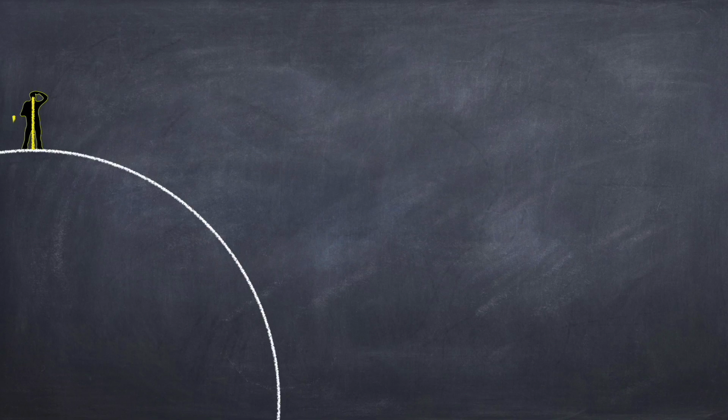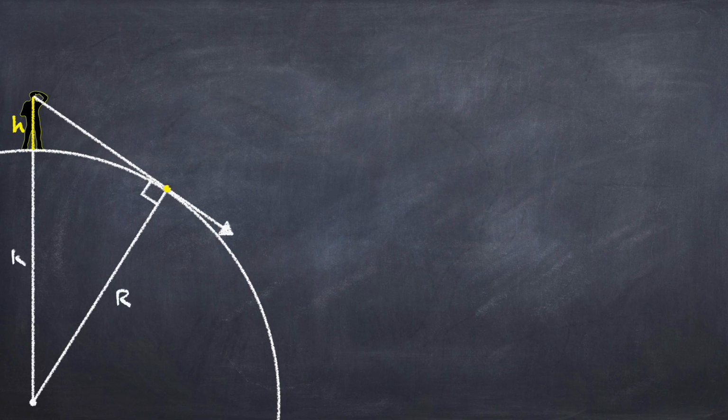If this is the Earth, and you're standing on the Earth with a height h, the horizon is the point where your line of sight is tangential to the surface of the Earth. We then use this point along with the center of the Earth to create a right triangle with one leg of length R, where capital R is the radius of the Earth, and the hypotenuse has a length R plus h, the height of the person. We then found that the angle that is subtended around the surface of the Earth by this right triangle is equal to the dip angle of our line of sight below the horizontal. The distance of the horizon is this arc length created by this angle phi.